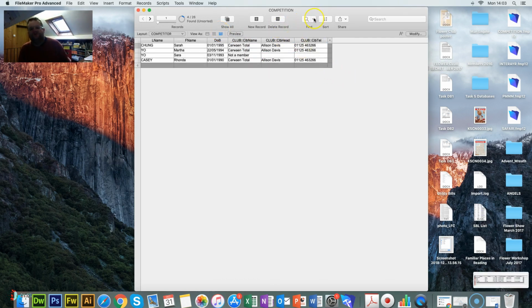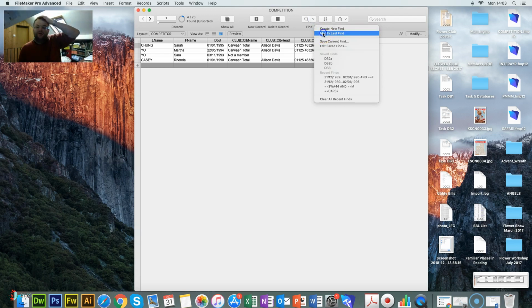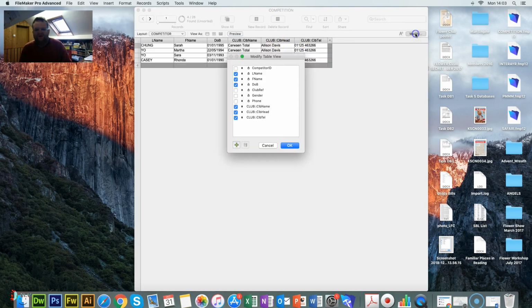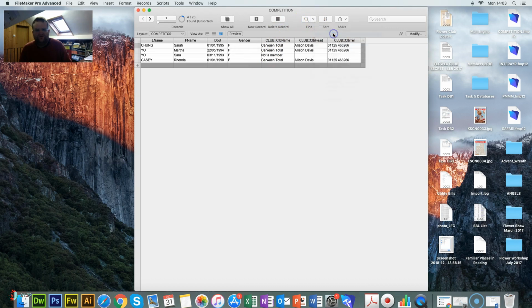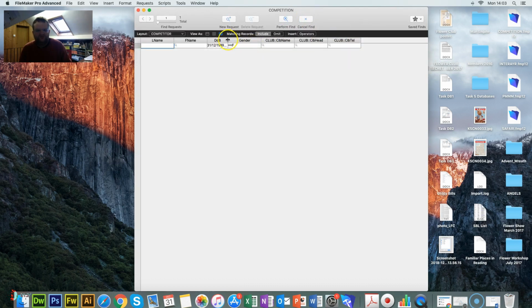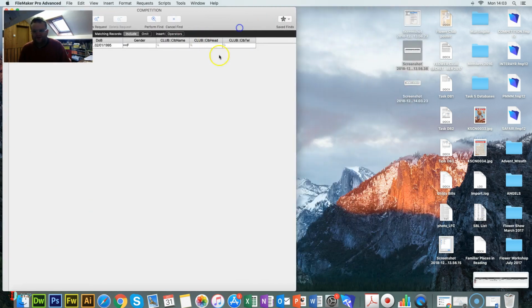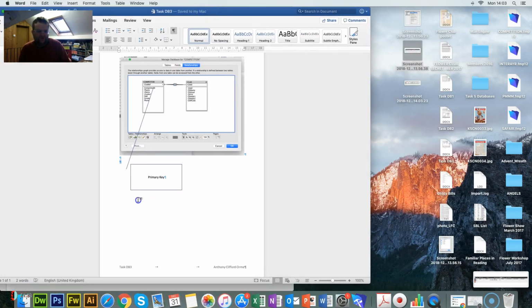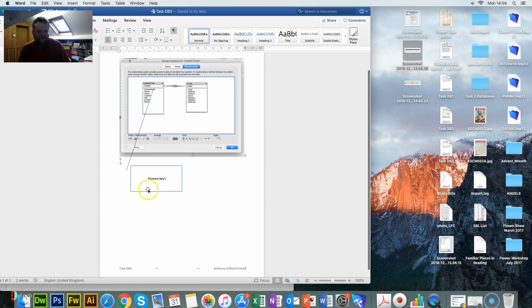If you need to show the results, I could go back, but I won't see all of the data. So that's where I would then have to perform and use the modify view. If you need to see your criteria, just make that bigger, and you can then highlight this as well. Okay. And so when you go back to Word, it's only asked me to put the result.